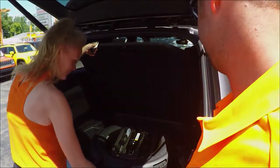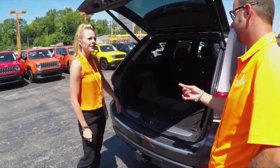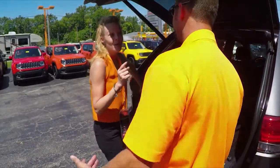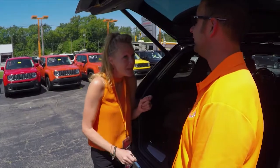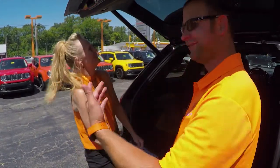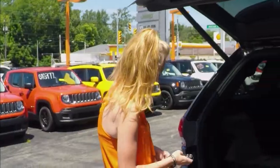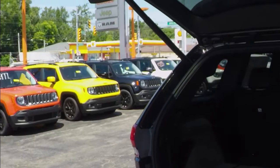That's a huge advantage. And does this give you time to get out of the way? If you don't get out of the way, go ahead and shut it. I'll show you. Watch it. Just watch. Don't be getting me hit now. I'm taller. Safety first, okay, folks. It's all about safety. Okay, and then to close it, you just double click.